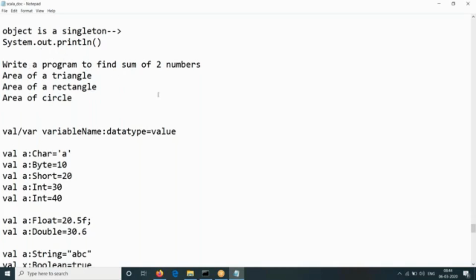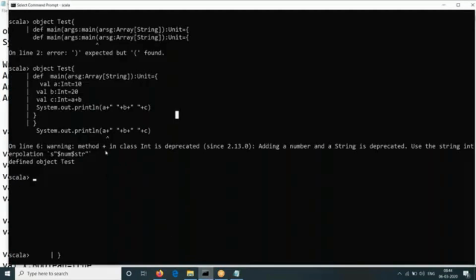Interpolation means concatenation. Usually, this is a valid statement, but they are saying from 2.13 it is deprecated. This is something new for all of us. Okay? But still not an issue. We can still apply interpolation, not a problem. It's like applying dollar, and I can see they were clearly giving us the solution. Nothing to worry.